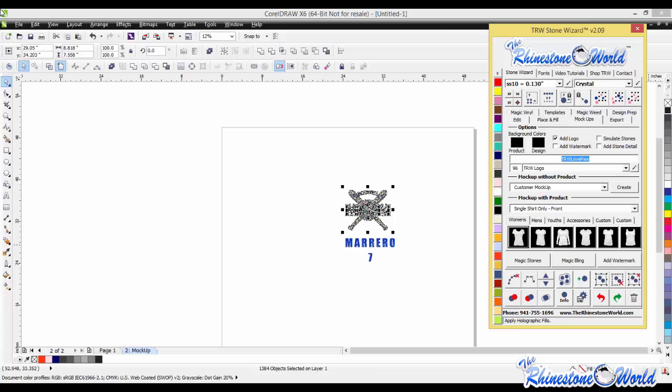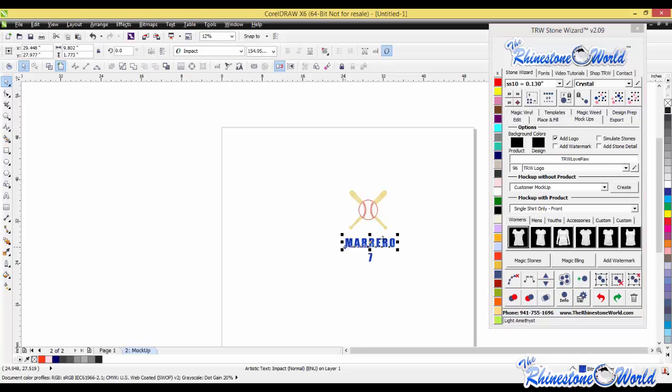And then, where's the size showing on the screen? The size of the design is up here, Debbie. If you notice, the size of the design will tell you 8.8 is the full size of that design. So if I click on my Marredo, it's 9.8, so that's 9.8 inches wide.